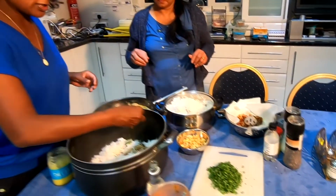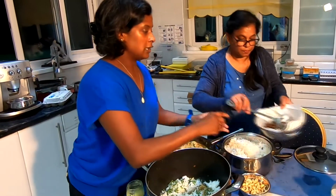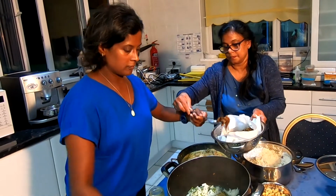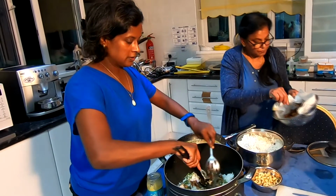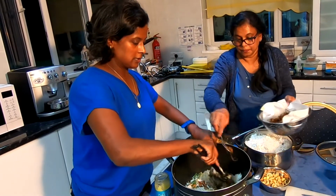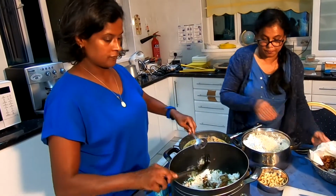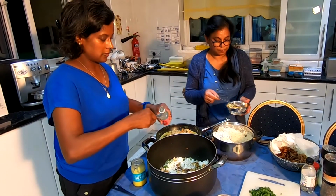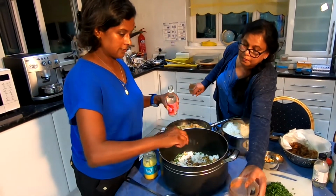And then we're going to add some coriander, just a sprinkling on each layer, and then a little bit of the fried onions. Perfect. And a few cashews. And then I'm going to sprinkle a teaspoon of rose water. And then we're going to carry on like that with our layers.